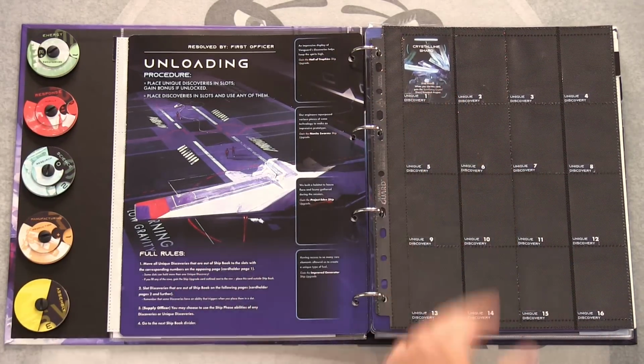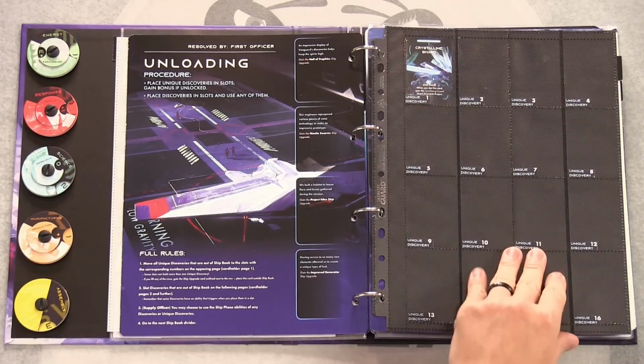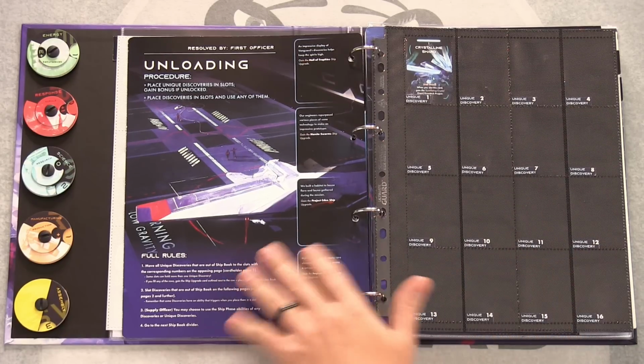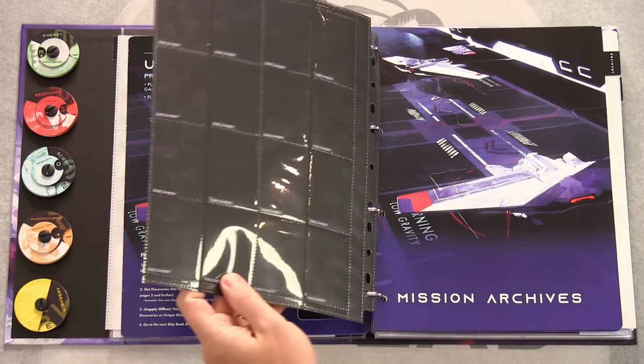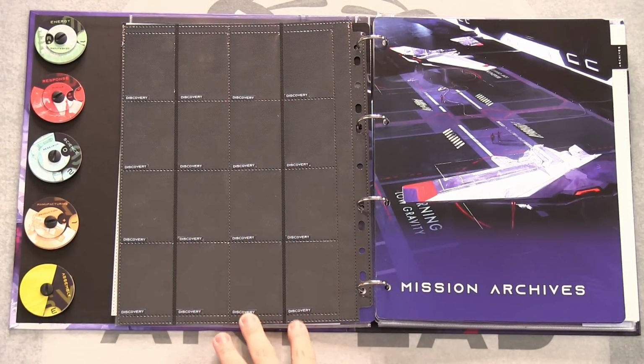And you see we have ours in there from the first mission, which gave us a ship upgrade, actually. It did. I think it did. Oh, it gave us a research project, really. And we'll get to that in a bit, right? So, and again, this is going to tell you high level. Place our unique discoveries, and then place any discoveries in slots, and that we would want to use them. So if we had any other discoveries, they would go on that page, right?